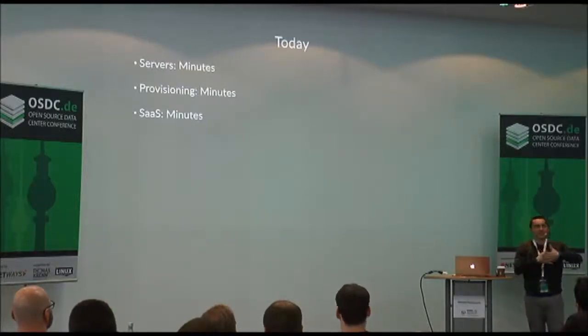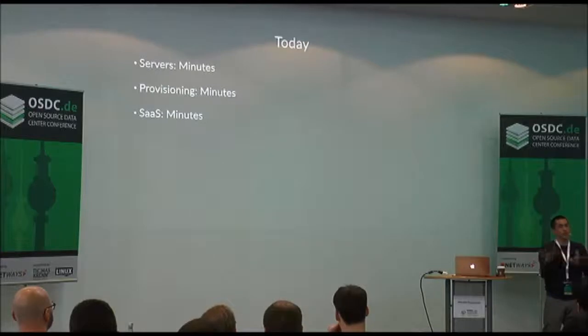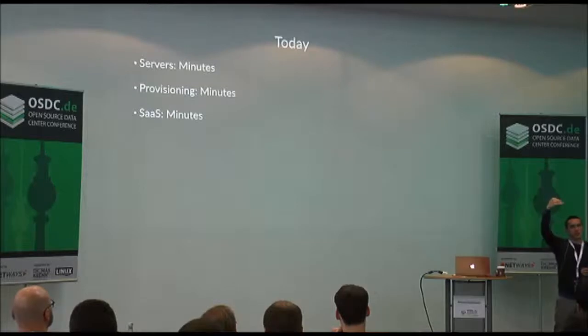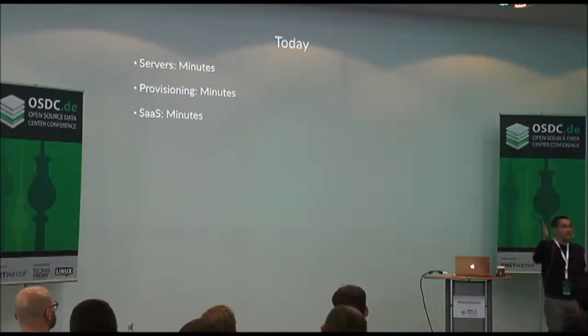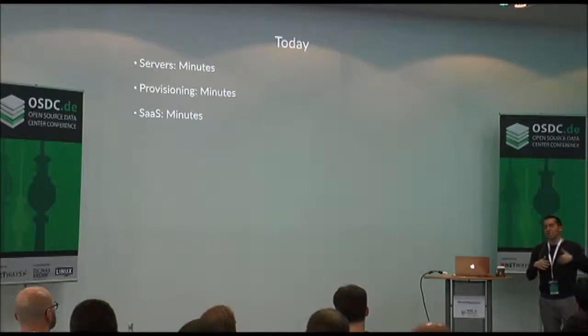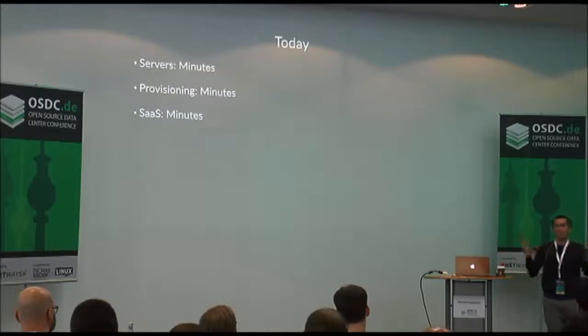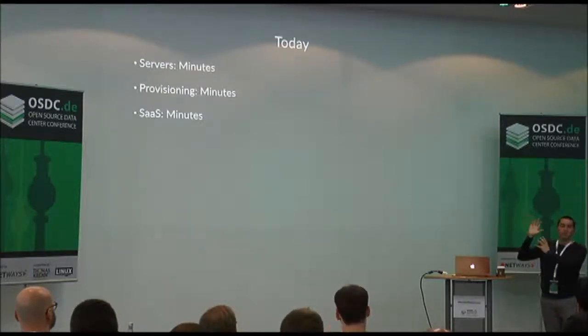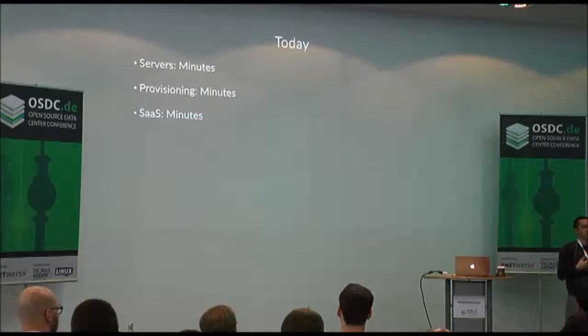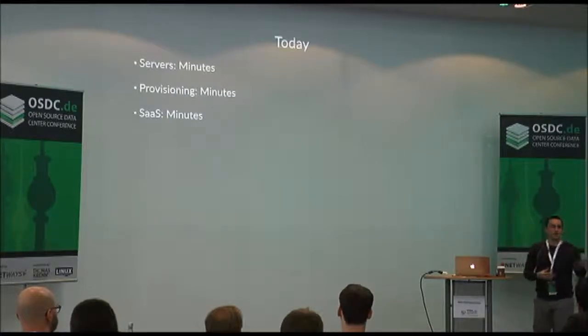And imagine the scale that we're at today. The scale you're at right now is probably dozens to hundreds to thousands of servers. And if you imagine that you could go through that acquisition, provision, update, destroy cycle in minutes, thousands of times, it becomes just so obvious that a human being can never take full advantage of this situation that we have. We're given the ability to manage everything in minutes or seconds, and people just don't move that fast. And people don't move that fast 1,000 times in parallel. So if we want to move as fast as the technology is moving, we're going to have to use automation.